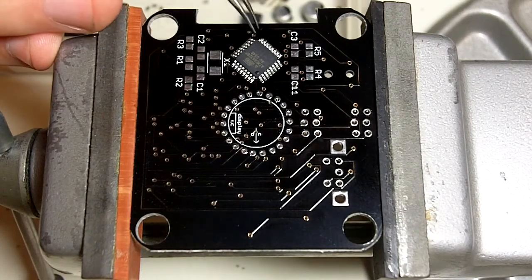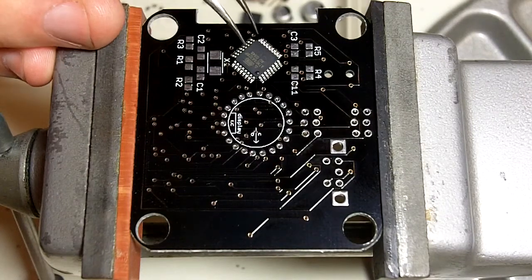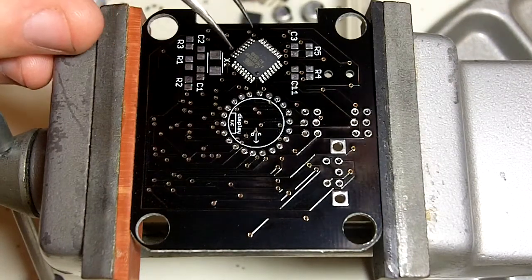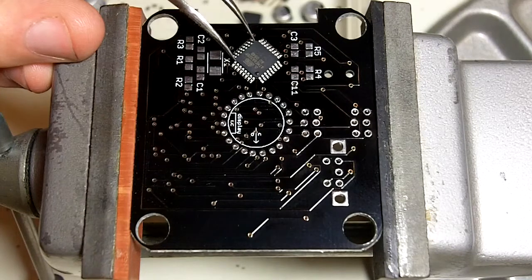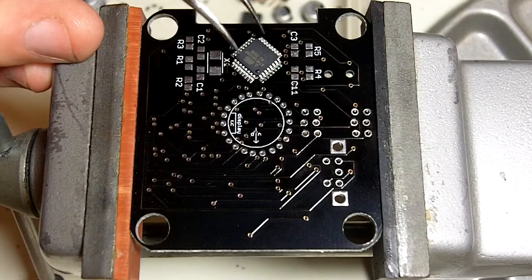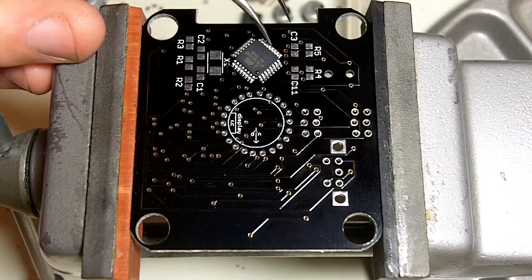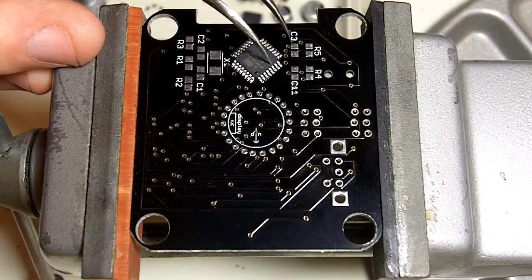I don't have especially steady hands, so this can be a little bit slow for me. Plus, usually I work much closer to the board so I can see better, but the camera is doing that right tonight, so you'll have to bear with me. Oops. Maybe edit some of this out in the final video.